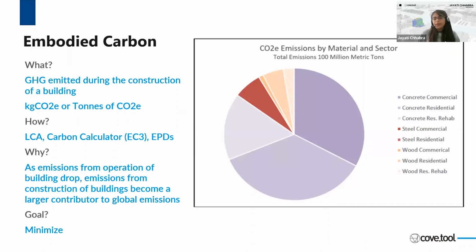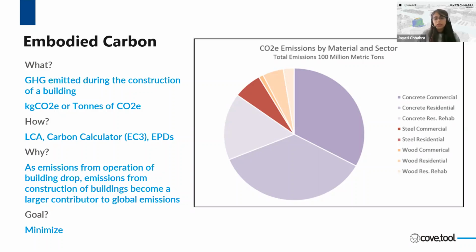And now we have embodied carbon, which is definitely newer on the scene when it comes to a metric, but very much an important one in the past 10 years for sure. Really, this comes down to this: as we emit fewer and fewer carbon emissions from operation of the building, the emissions that go into making the building now stand for a lot more. So we want to minimize those as well. Minimizing the complete carbon life cycle of a building is what it aims at.